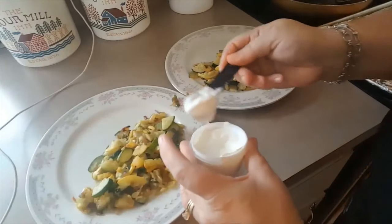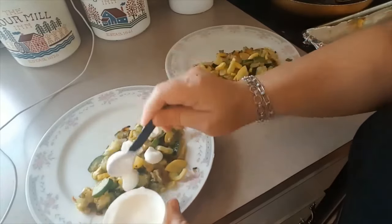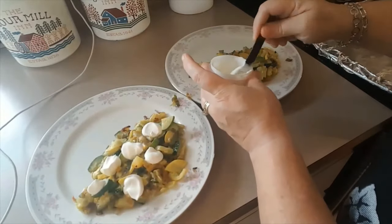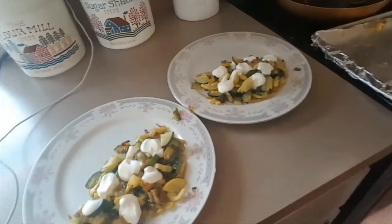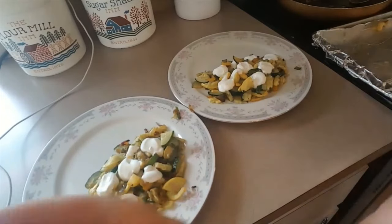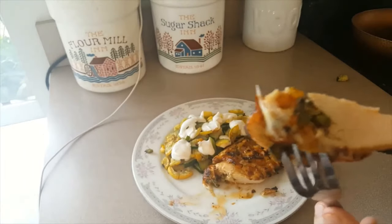All right, next we're just gonna spoon the sour cream over top. Okay, so I've got the sour cream mix scooped over and now I'm gonna grab the chicken. And there we go.